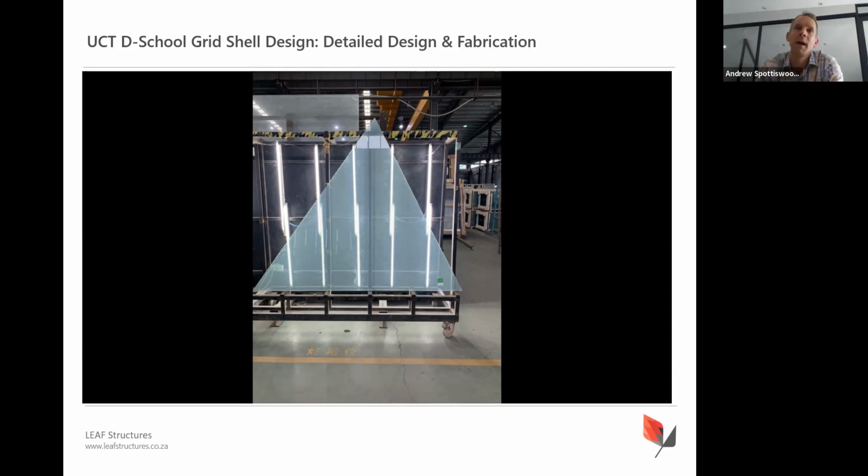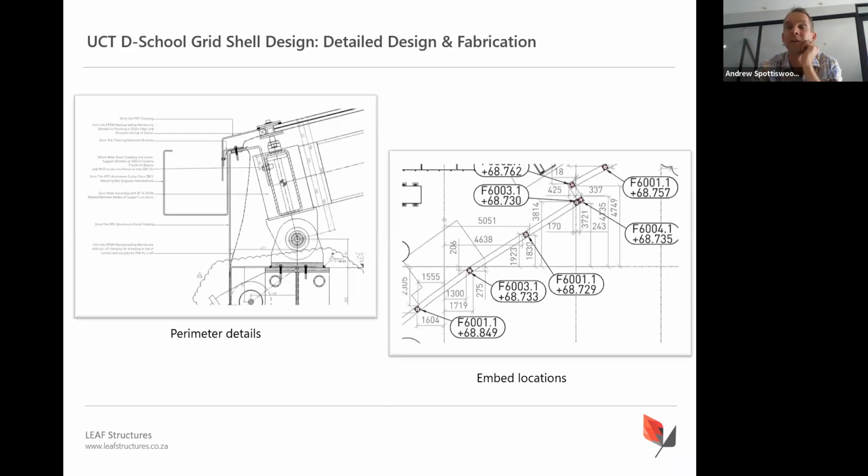So essentially, that was a very quick 2-minute thing, but that's the process. You take your structure model, you generate a full 3D model where you've got all of the members in, and then you can generate cutting patterns from that model. And then you can fab the items. And then it's a simple thing. You've got a bunch of beams, a bunch of nodes, and a bunch of glass. Obviously, you need to make sure that the details work.